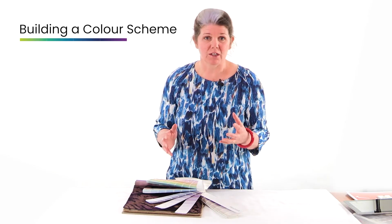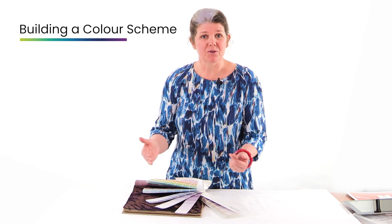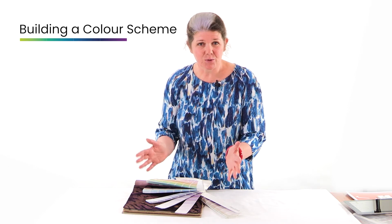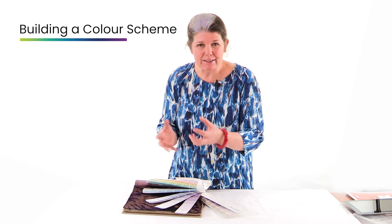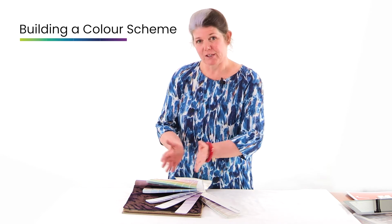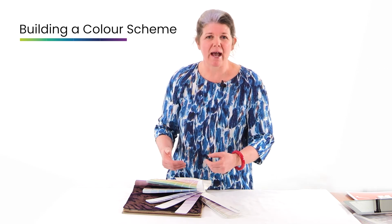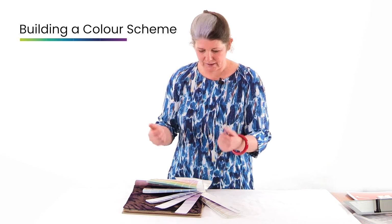So we've got a tonal scheme, which is different tones of the same colour. We've got a harmonious scheme, which are colours that lie next to each other on the colour wheel, that are related but not the same, just to expand the palette. But I'm still looking at it and I'm thinking there's something missing. I want to add another colour to really bring this scheme to life.